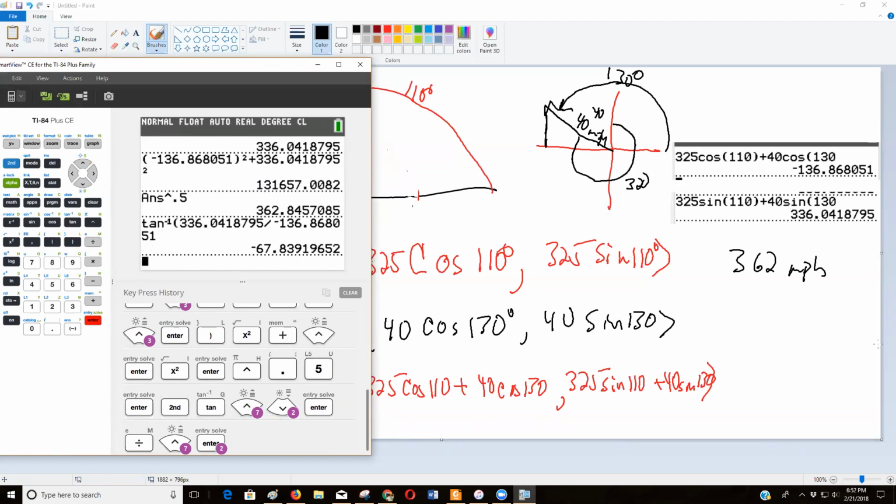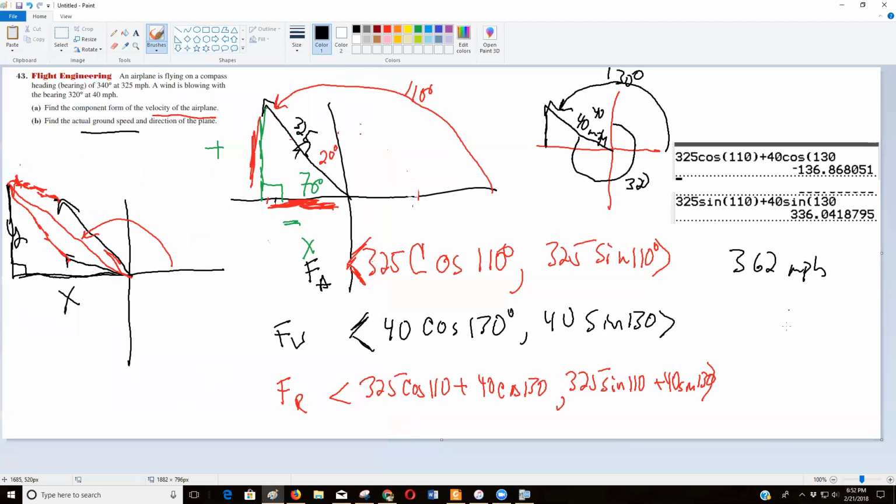And the reason that happens is you're going to remember from our work last semester, when you do an arctan, the output is defined from negative 90 degrees to positive 90 degrees, because that's where the vertical asymptotes happen, or negative pi over 2 to positive pi over 2. So the calculator is telling me this angle here, but I already know that I'm not going to fly at a negative angle if it's on a compass bearing. So really I want to come up with this angle, and then I'm going to convert that to a compass bearing for this problem.